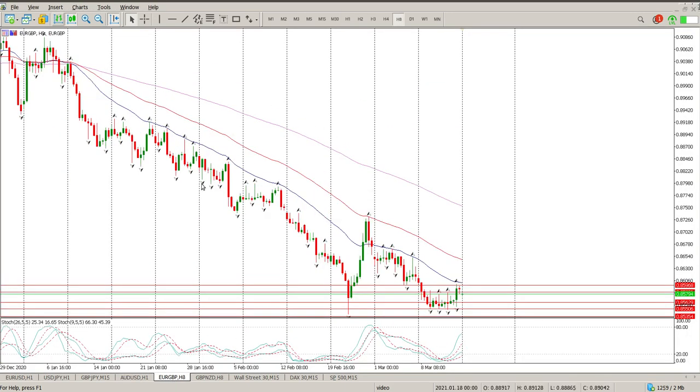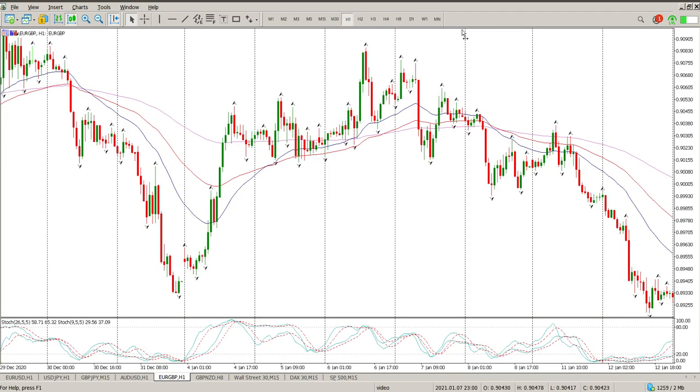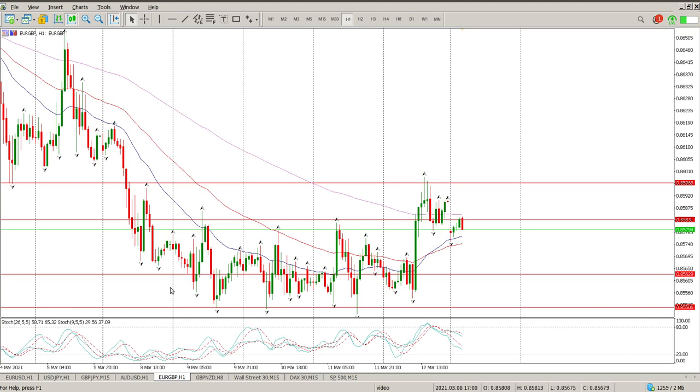Euro British pound has been in a very strong downtrend, and then the whole of last week pretty much nothing on offer. And look at my oscillators starting to grope back to the upside. I have a sneaky suspicion that was just a consolidation phase. We have broken that consolidation phase to the upside, however, on the hour, but maybe one more attempt up before still continuing to go sideways. So for me, this pair is not worth getting involved in just yet. Look at how chaotic this has been last week, and I suspect it's going to continue.